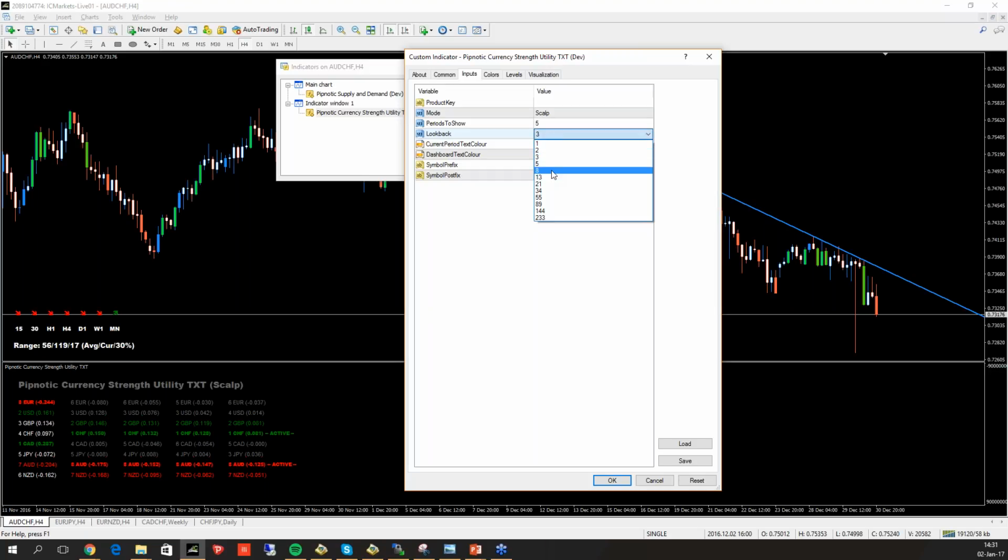But if you put them to, for example, 8 or 13 or 21, then you'll find that these will slow down a little bit. And that's because the information will be a lot more profound when the look backs are a little bit higher. If you put it on 233, you'll probably find it's too much. If you put it on 1, you'll find it's too little. But via my algorithmic trading projects, I found that between 3 and 21 are normally pretty good areas. The 3 being the quicker of those, and the 21 being the slower. So if you position it somewhere in between, I think that you'll find you'll do fine.